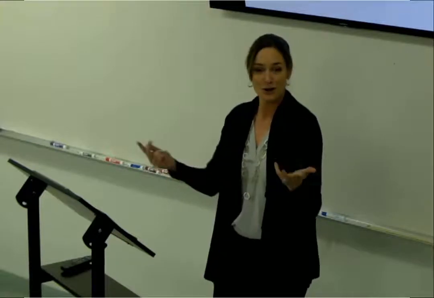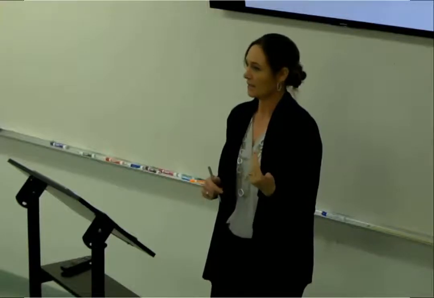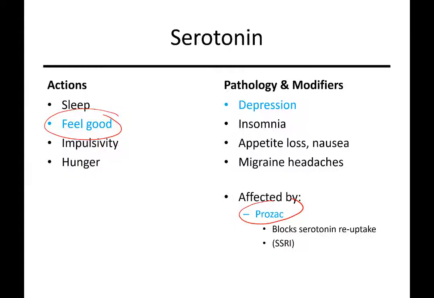So what does that tell us that it does? It tells us exactly what it does. Why don't you explain to me what it does? It raises the amount of serotonin that's out in the cleft, and it doesn't affect the release. You blocked the reuptake, so you prevented it from coming back in. It's hanging out in the cleft longer so it can continue to stimulate that other neuron, allowing serotonin to be more effective. So I want you to realize Prozac targets serotonin, makes you feel good. The pathology obviously associated with that would be depression. It also has insomnia, appetite loss, all those things really go with it as well.